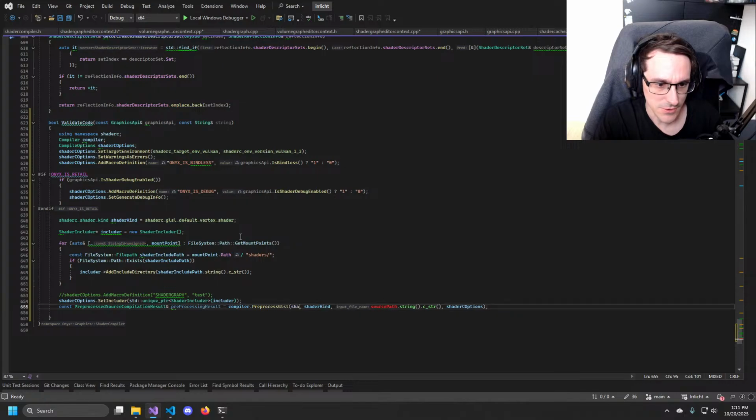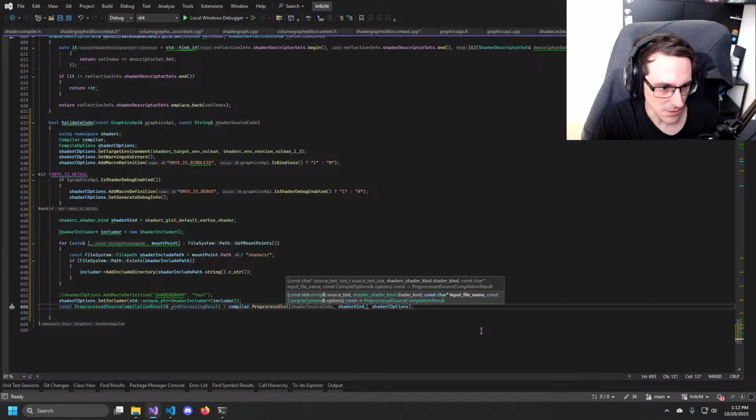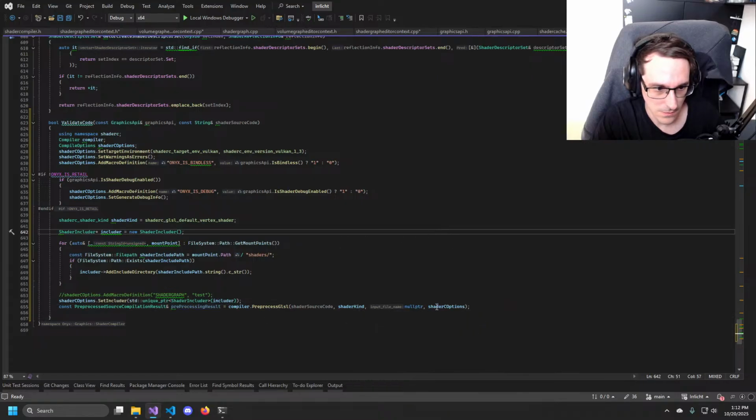That is our shader source code. The source path. Can that be a null pointer? I hope it can be.